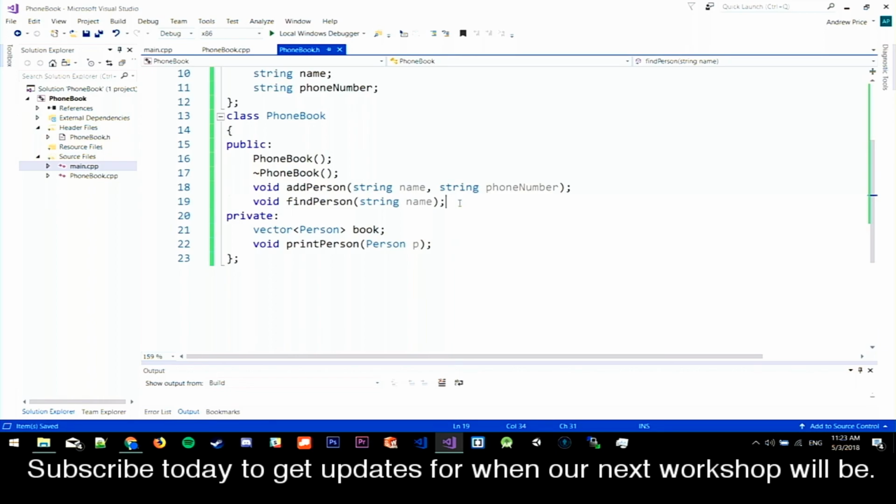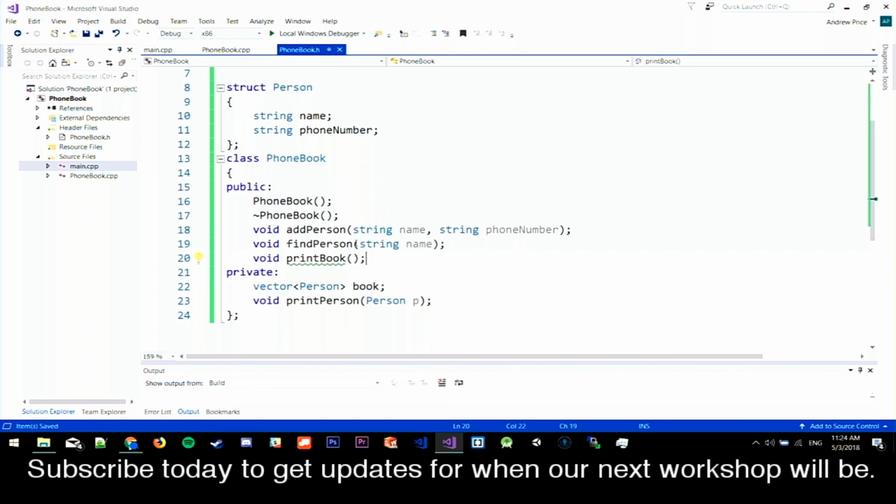We want it to print everyone in the phone book out, so it doesn't need to return anything. We can just give it a void return type, and we'll just call it print book. And it doesn't need to take in any input because we're not searching for anyone. It's just going to print everyone out.